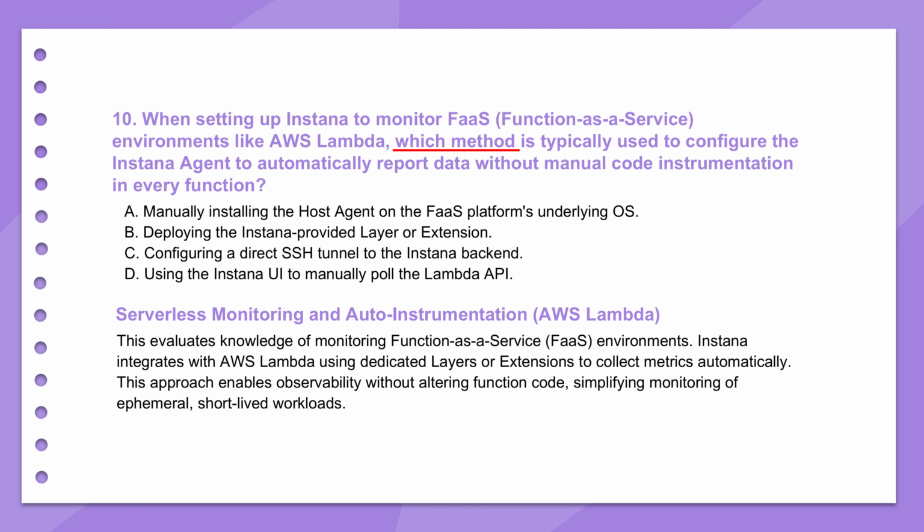The standard solution is to use the Instana-provided layer or extension that's specific to the cloud environment. So for AWS Lambda, that would be a Lambda layer. Exactly. You deploy the official Instana Lambda layer. This layer then automatically wraps around each function instance when it spins up. Wraps around it. Yeah, it essentially injects the agent automatically at runtime. It instruments the function, enables tracing, collects metrics, all without the developer needing to manually add Instana code to their function. Clever. So it maintains that promise of automatic, autonomous discovery, even for these super short-lived, ephemeral things. That's the key. It brings that same level of visibility without breaking the serverless development model.